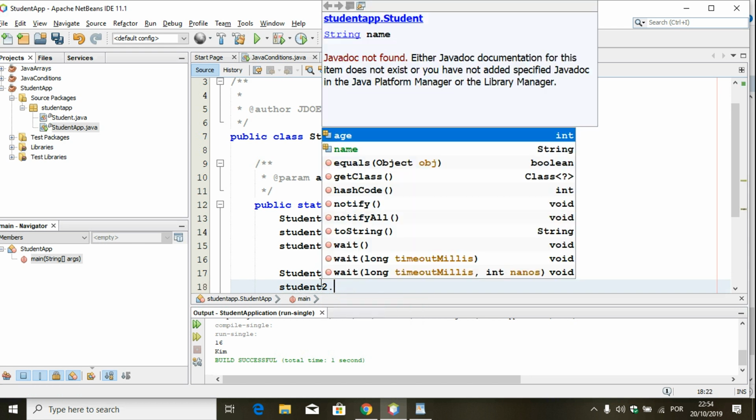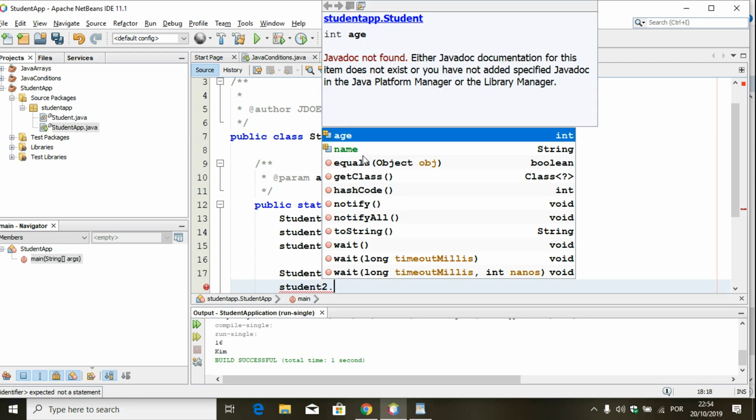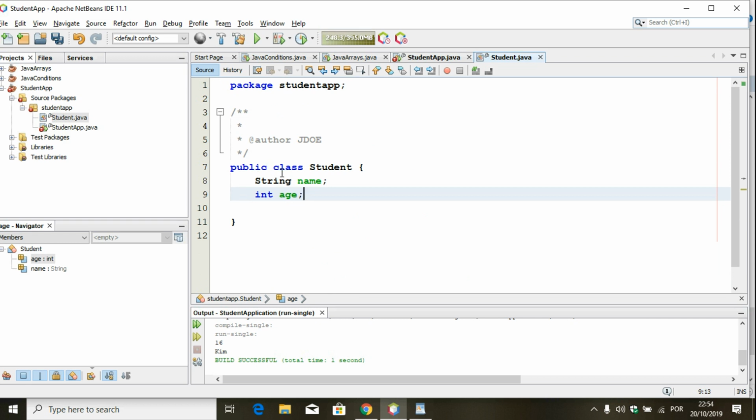When you say student2 and press dot, you automatically see the name and age attributes, because we defined them in the class Student: String name, int age.